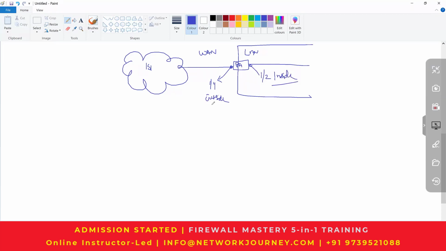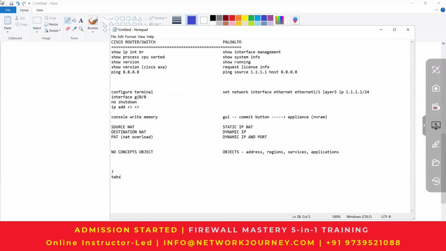And remember, zone-to-zone communication doesn't happen by default. So you need to allow a security policy so that traffic can be exchanged between them. Otherwise, there is no traffic allowed. So it's zone-based. It's not like ASA.